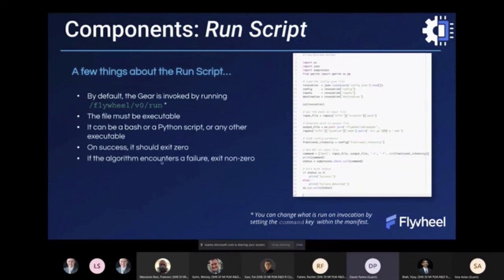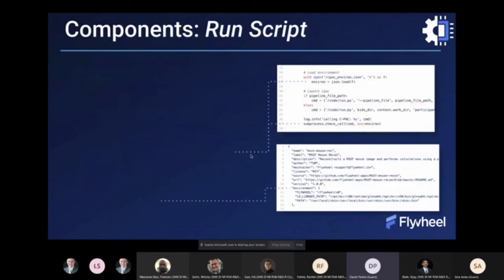We prefer to have your gears provide actual exit statuses, 0 for success, anything else for not. This will help with the gear logs because you can go back and easily see if your gears failed or were successful. Basically, if you say exit 0 no matter what here, as long as no other exception occurs in this code, if the gear sees exit status 0, it's going to say it succeeded. So it's good to have checks here to make sure it's actually succeeded, or if it failed, pass the appropriate value along.